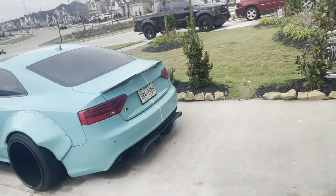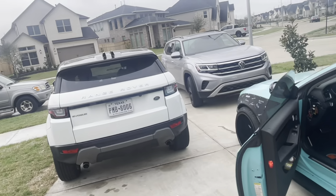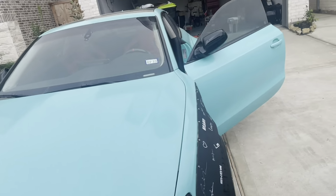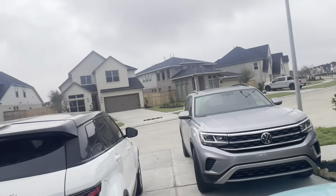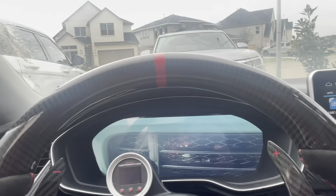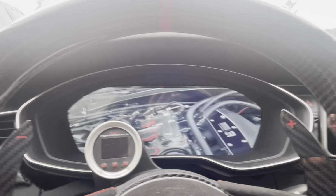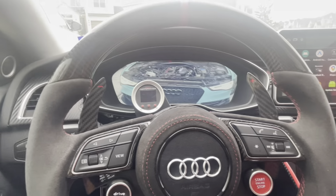As you can see, I do have a V8. Just so I can show you guys the front, this is the beast right here. Just want to confirm that. All right, stepping right back into the vehicle. We're back in the vehicle, and because I'm so retrofitted, you may not believe that this is a B8, because I essentially turned it into a B9. I got the shift knob, I got the screen.